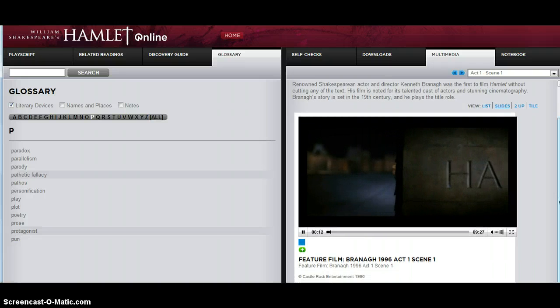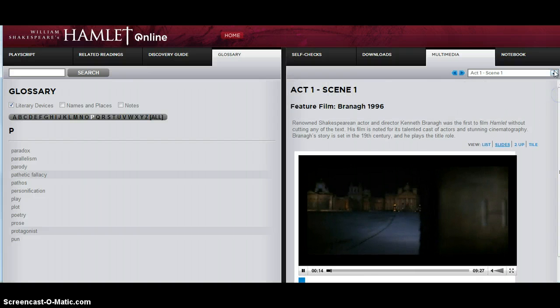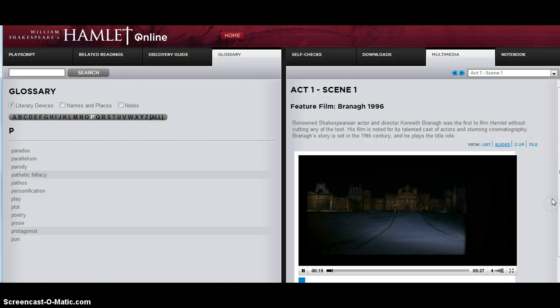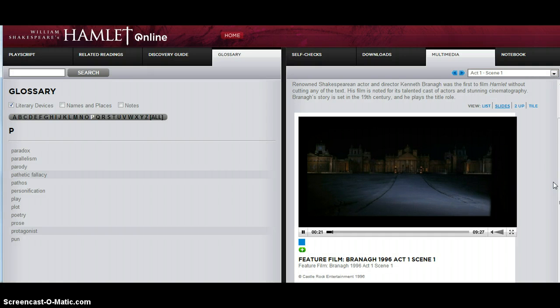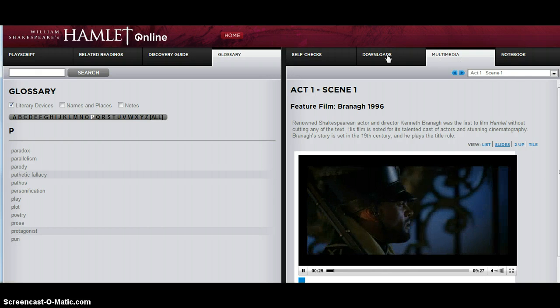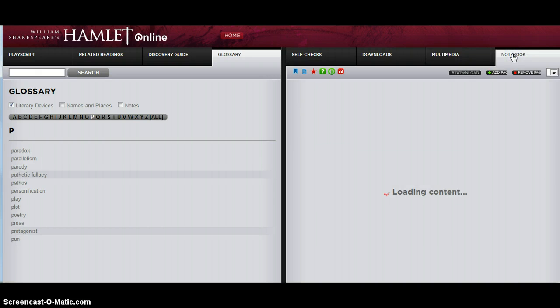You can watch the whole movie or certain acts, certain scenes just by going to that particular area of the play. So that is a handy thing to look at and listen to. The notebook is just for you to write notes in if you need to.